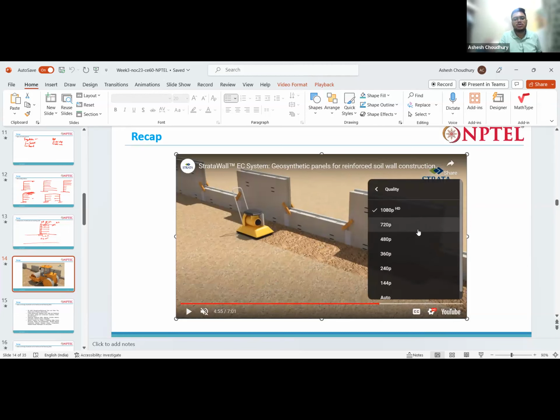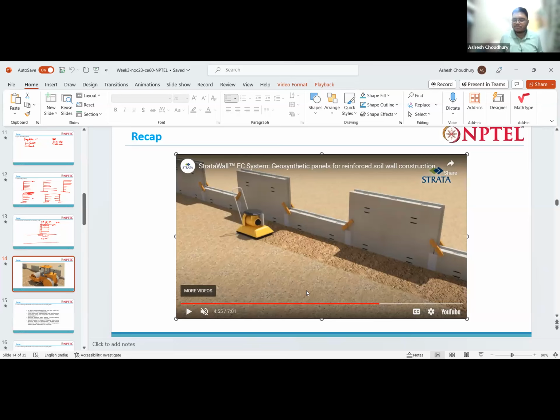What will happen if we move in this lateral direction? The compactive force will be so high that these panels will actually fall out. Okay, with the pressure of this compaction, this will fall out. So it's very essential that this roller is moved in the longitudinal direction and not in this other transverse direction. Okay.